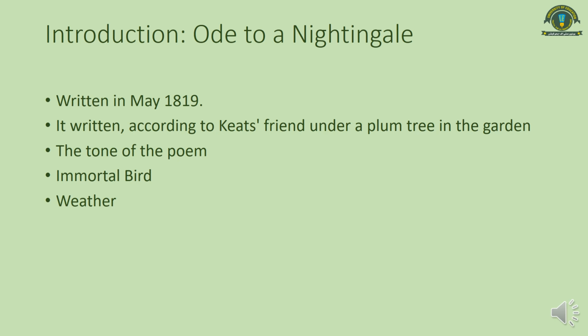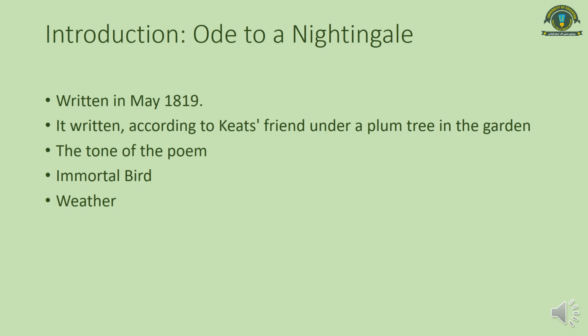So in this video lecture, we'll be talking about the critical appreciation of the poem. Since we have already gone through the text in the last video lecture, this video lecture is more about the critical appreciation, in which we'll be talking about the main themes and the prominent ideas that are developed. We'll also talk about the poetic and literary devices that are used by John Keats in making this sublime piece of literature. It was written in 1819.